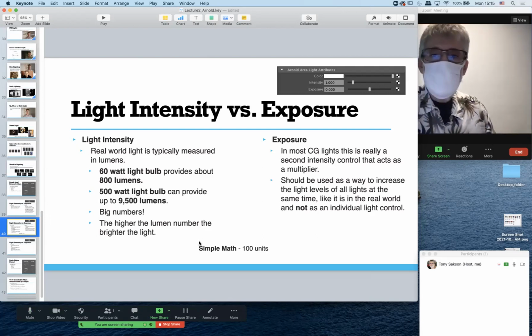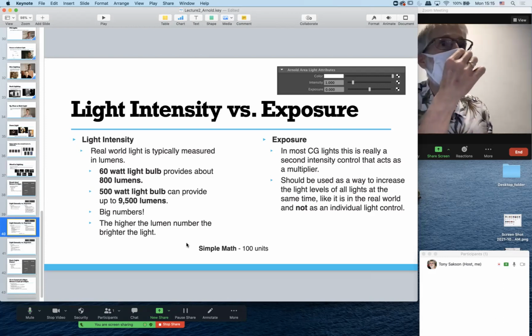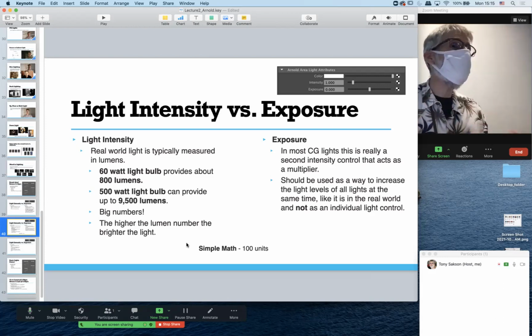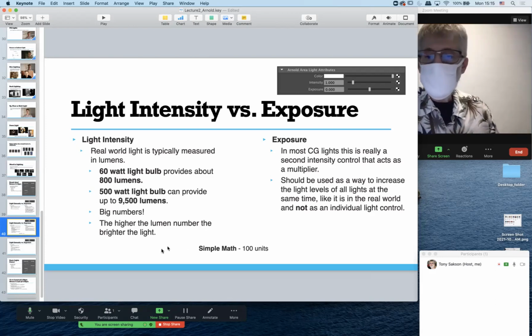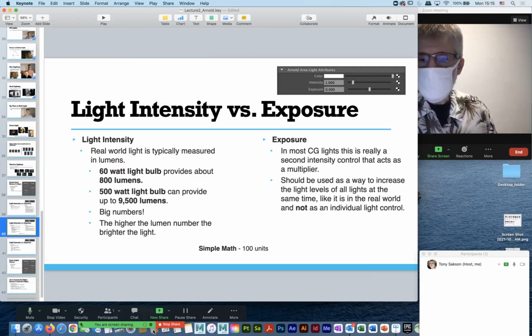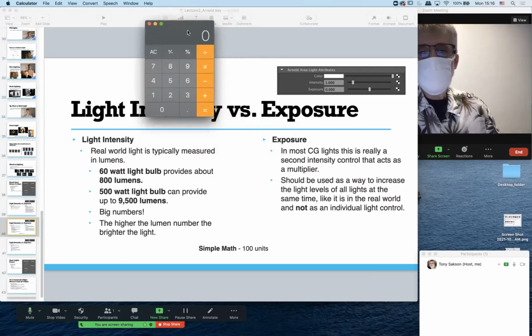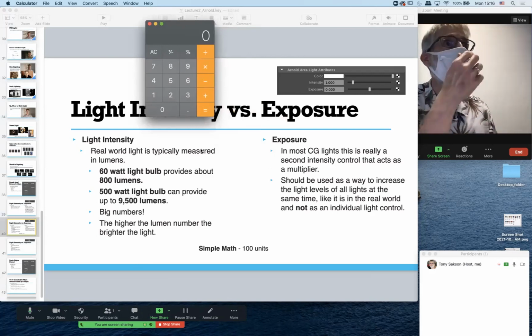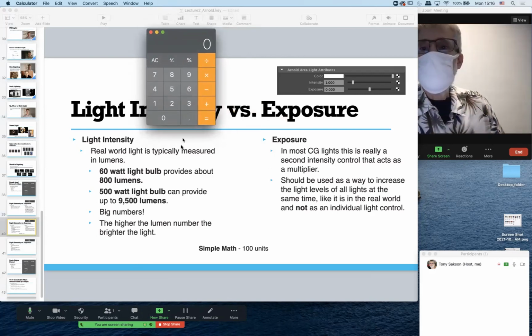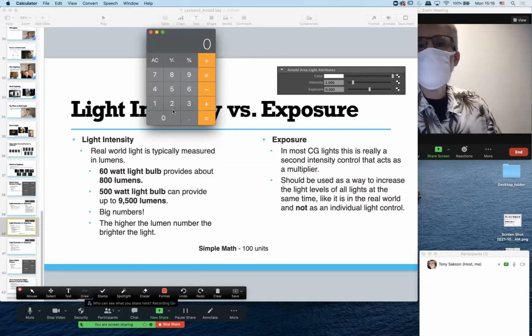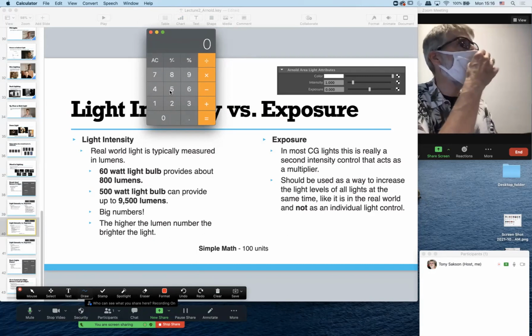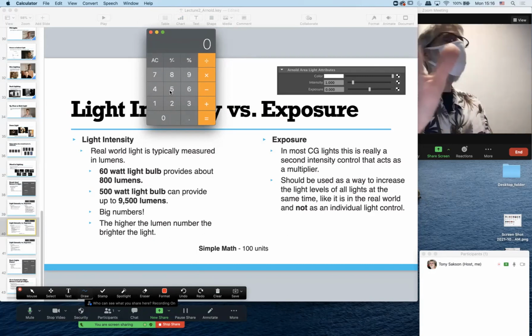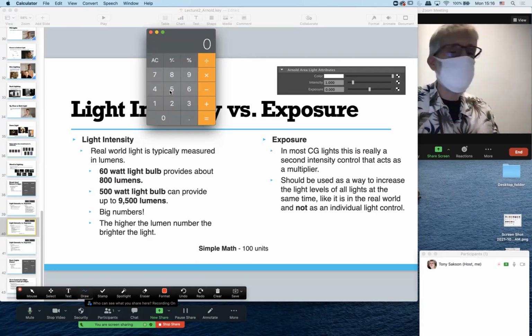All right, so a simple way to demonstrate how intensity versus exposure works. Let me bring up my calculator. And this is just simple basic math. So if I have an intensity of 100 in my scene, just an arbitrary number, could be 1,000, doesn't really matter, 100.